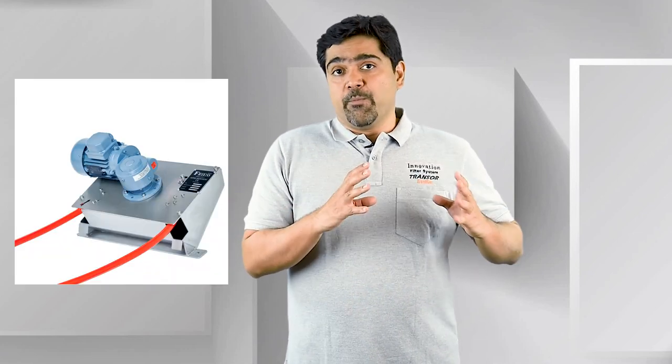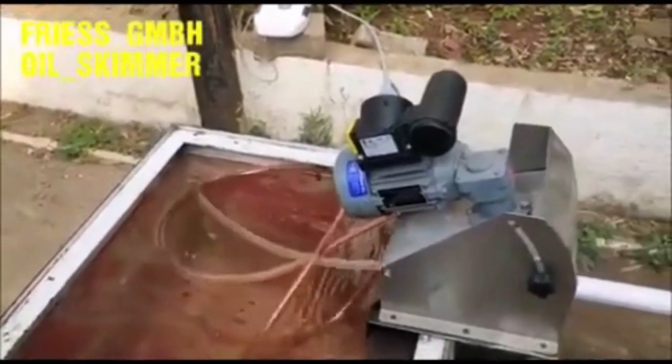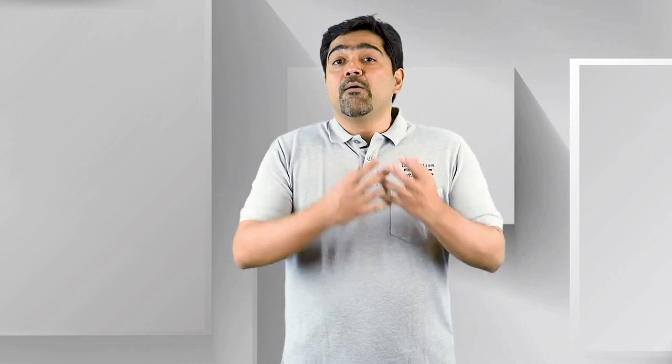The best solution to deal with the free floating oil from the ETPs is to have an effective skimmer. I know that there exists a number of different varieties of skimmers to choose from. Hence, my recommendation is to use a tube skimmer, because a tube skimmer can have an adjustable length of endless tube which can rotate along the entire surface of your ETP tank and collect oil from various locations or corners of the tank. Hence, the chances of oil causing any problems in the effluent reduce considerably, because the tube skimmer tends to remove the oil faster than the rate of oil addition. Some other advantages of using a tube skimmer are that it does not matter which oil is being removed.